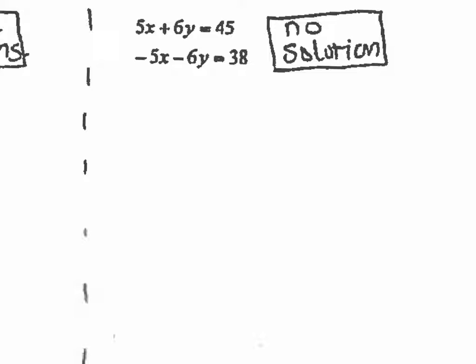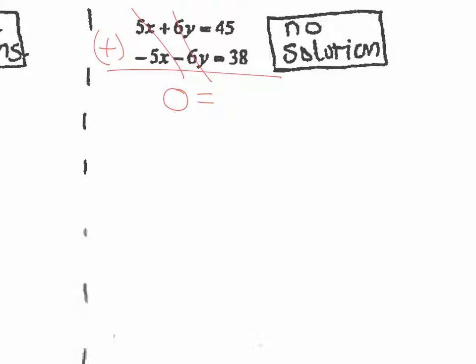Alright, so once I've identified standard form, then I want to look and see which variable to cancel. Well, the x's have a negative 5 and a positive 5 coefficient. That's exactly what I want. Same number, but opposite signs. The y's also have the same value, but opposite signs. So let's check out what happens when I add these two together. I don't have to multiply anything because it's already set up. 5x minus 5x, well, that gives me 0 again. 6y minus 6y is 0.